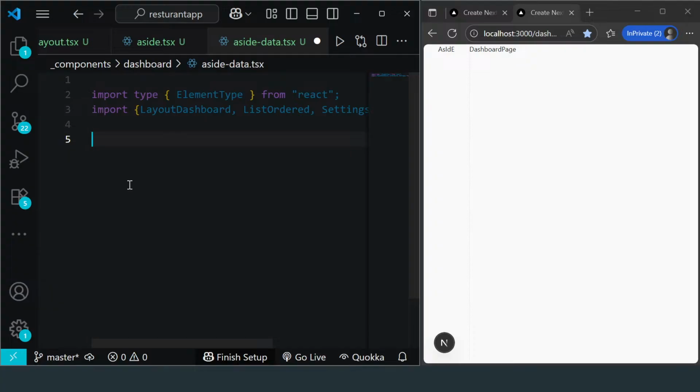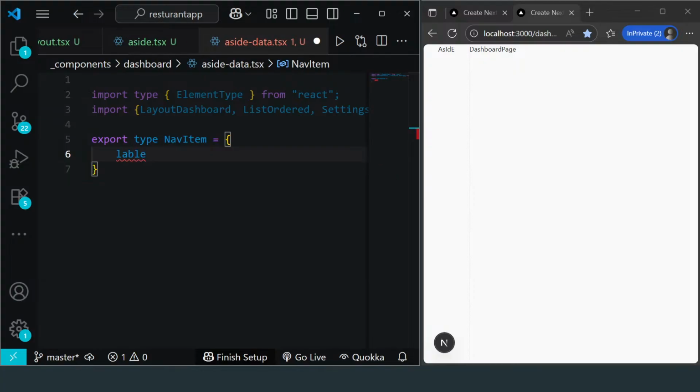And then we're going to create the type for the nav item, which will be the links and the text that we're going to display to the user. So we'll go export type, and this will be for NavItem.